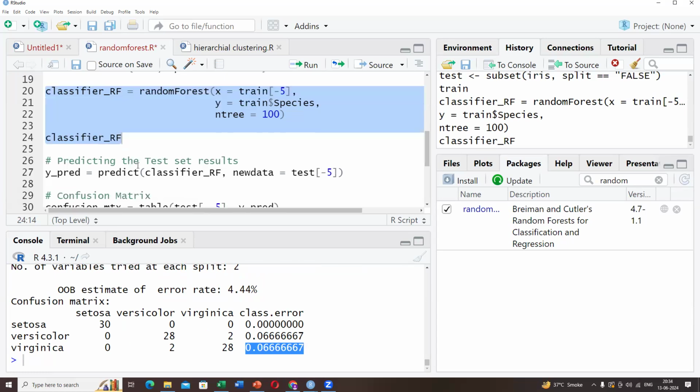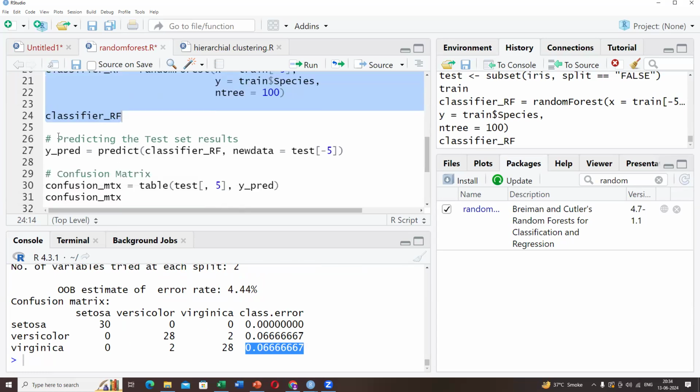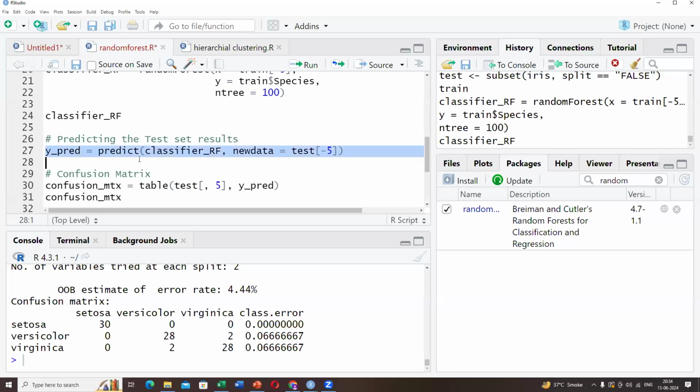Now, to predict the result, we use this predict method, where I have to pass the model and the data. In the testing data, we have all the columns, so all the independent columns I have to pass.